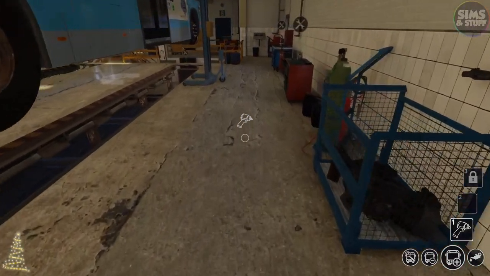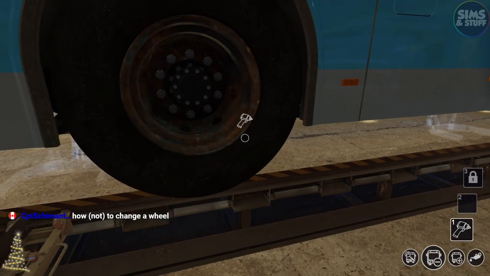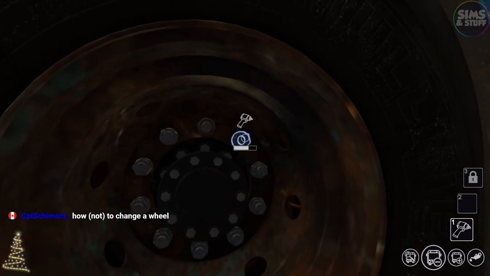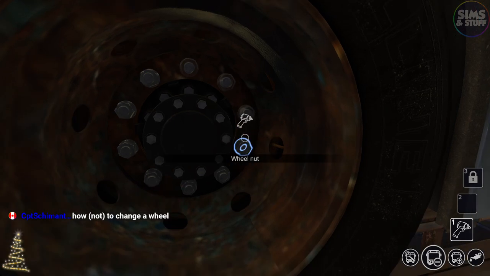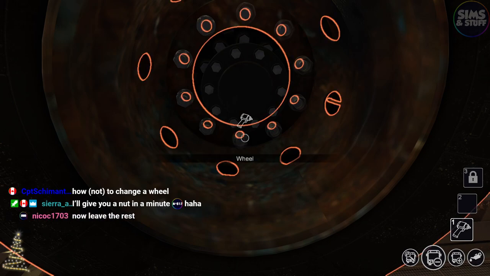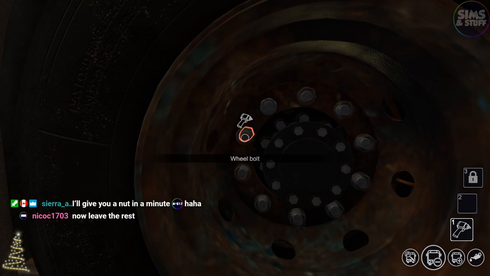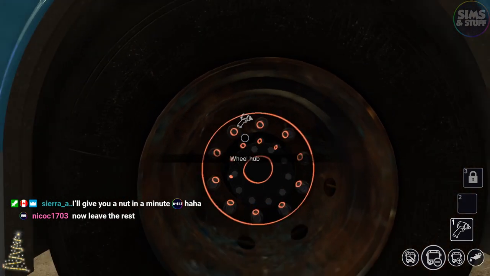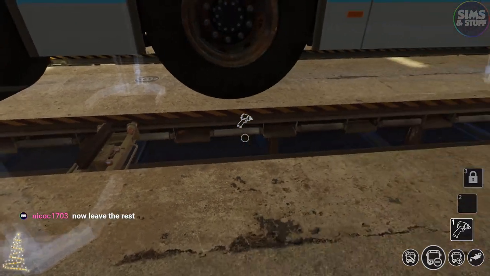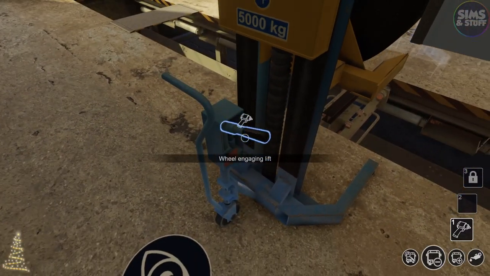Now then, we've got to do these ones. So I should be able to undo my nuts on this one. How not to change a wheel. Did I take these ones off already? No, I didn't. Okay. Right, we'll twiddle my nuts on this one. Oh, flying now. Right, now I've got to lower it back down, move that along to this one, raise it back up. Okay, no, we've got this. We've got to lower it back down.